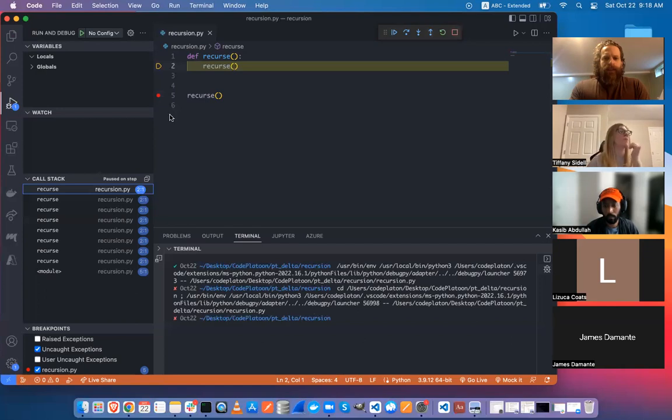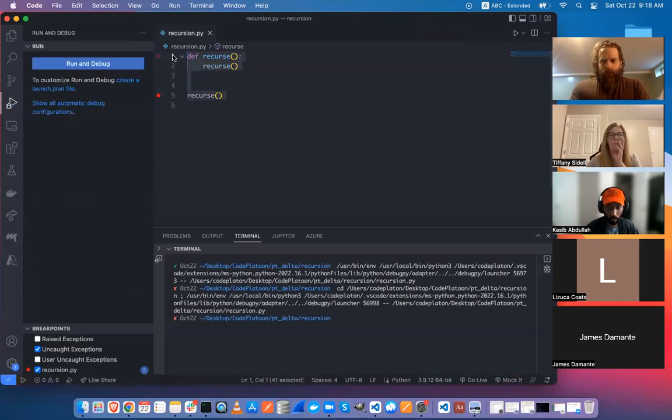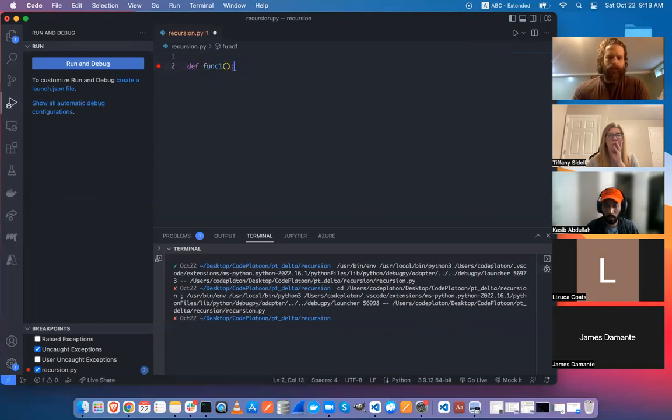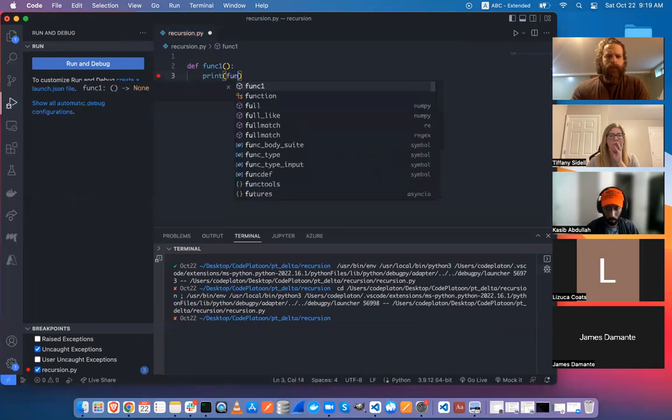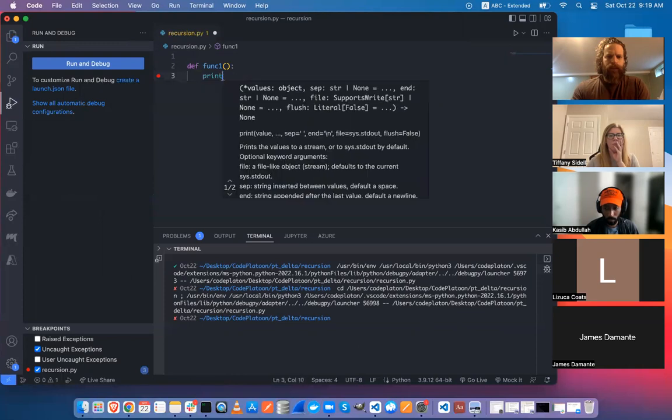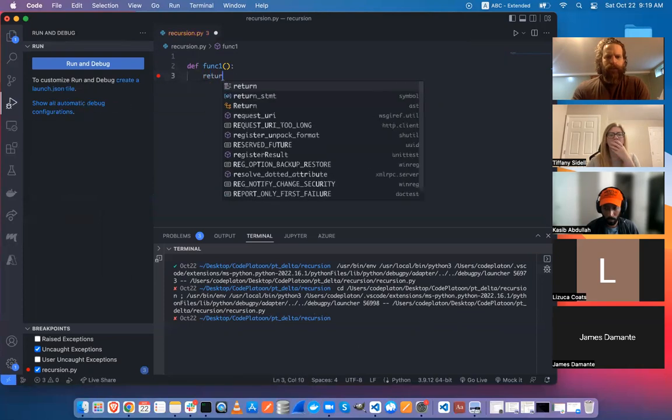So let's take a break real quick from the recursive stuff, and let's just look at a normal function. So I'm going to have def func1, I'll return a value here.